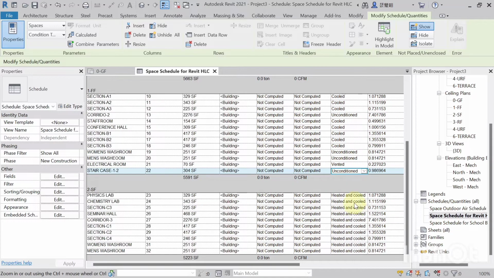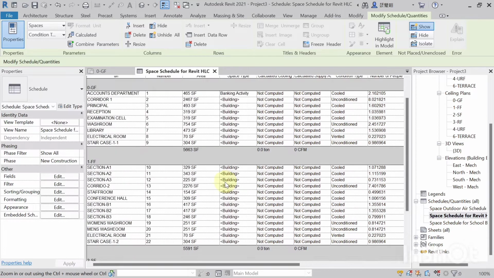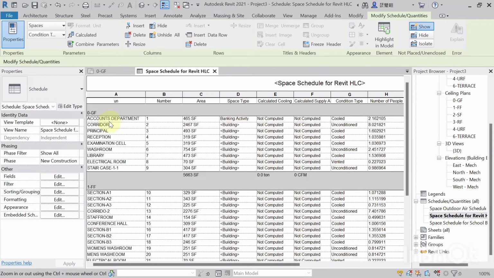Same thing, come here to the second floor, and just select from here which rooms you want conditioned. So this is the importance of condition type; that is why I have added it. Remember, in the corridor I don't want to supply conditioned air. During the heat load calculation you have to remember all these options, whatever you are writing here, unconditioned and conditioned. Same thing for space type.